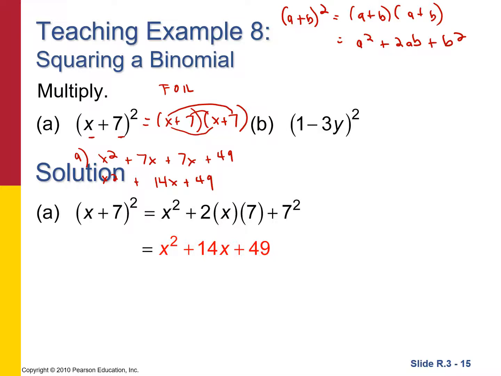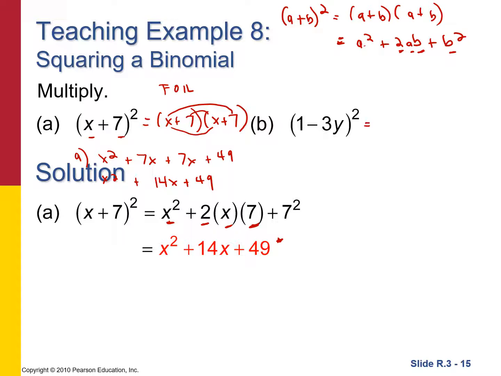Okay. Now, if we were to follow this rule here, notice a squared, a is x, so they just said x squared. So now we're going to go 2 times a, which is x, times b, which is 7, and then last but not least, b squared, so take 7 squared, right? And you're left with the same thing. So you can do FOIL, but if you're just multiplying the same thing, then you're able to use this formula if you can remember it. Now, if you don't remember it and you don't have it written down anywhere, then go ahead and do FOIL. But this is just a nice little rule for you here.